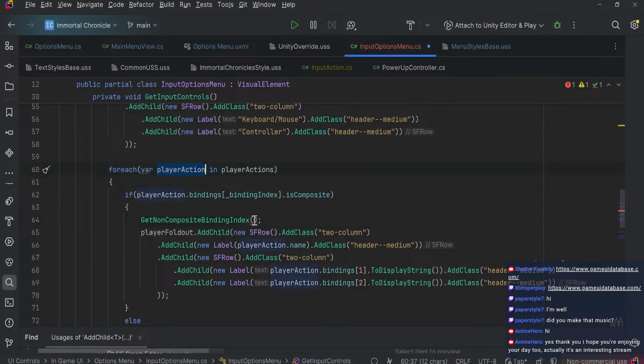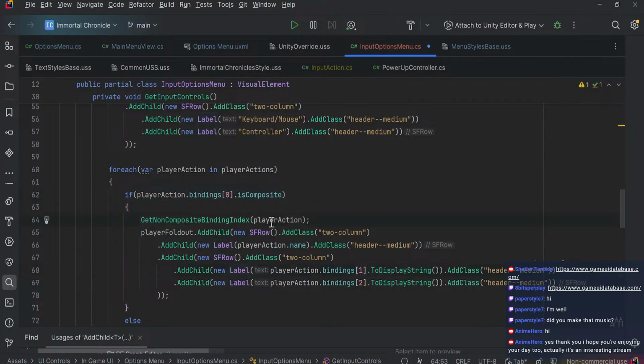and we're gonna say player action. I'm going to actually say 0 here by default. So if this is a composite, we use the first one. That's the first key inside the composite.